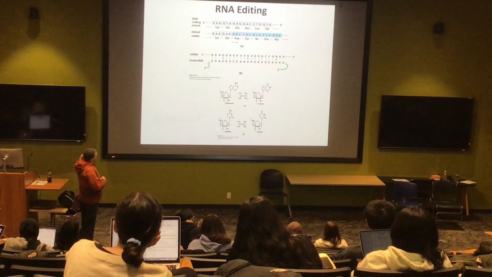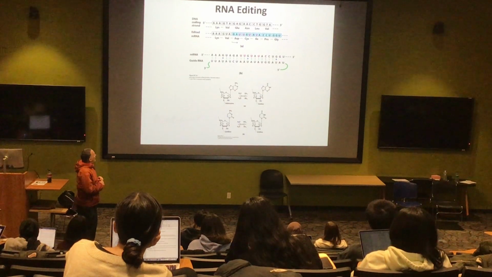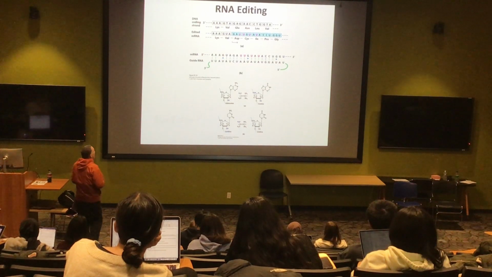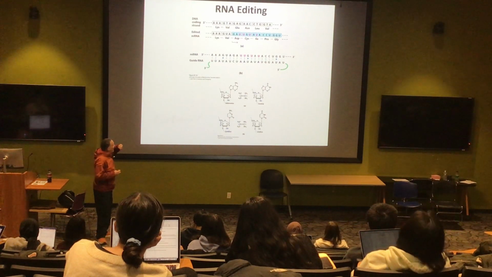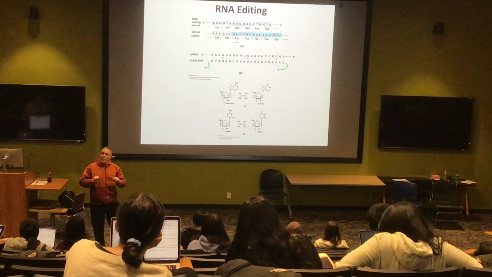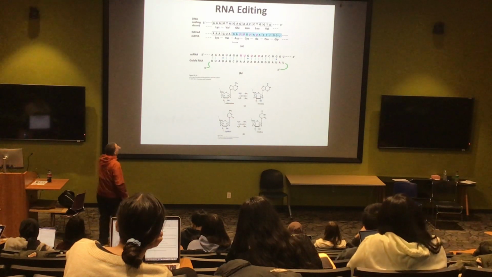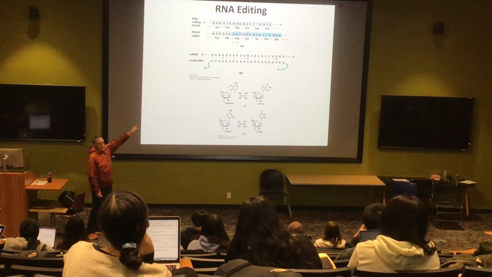Up here, we have a DNA that codes for this specific sequence, right? That is the DNA coding strand. That's the sequence that would result from translating that strand through the RNA process. By bringing in a guide RNA, such as the one that you see here, a guide RNA that can result in both insertions and deletions of nucleotides by the enzyme that is there, you end up with the edited mRNA, and you can see we've actually made sequence changes.